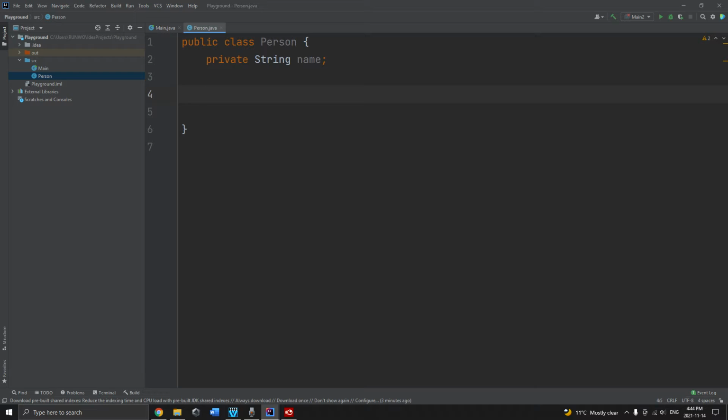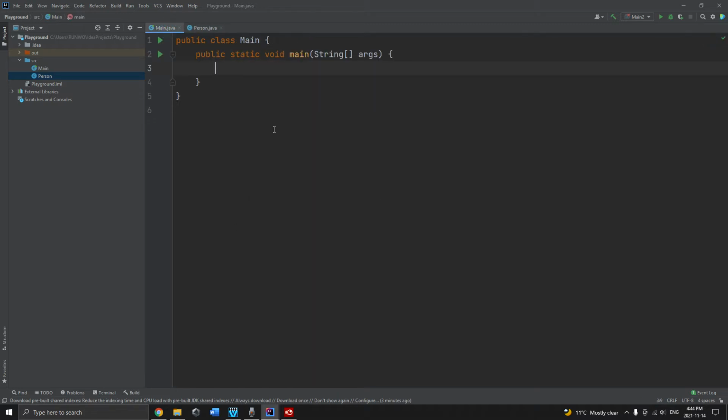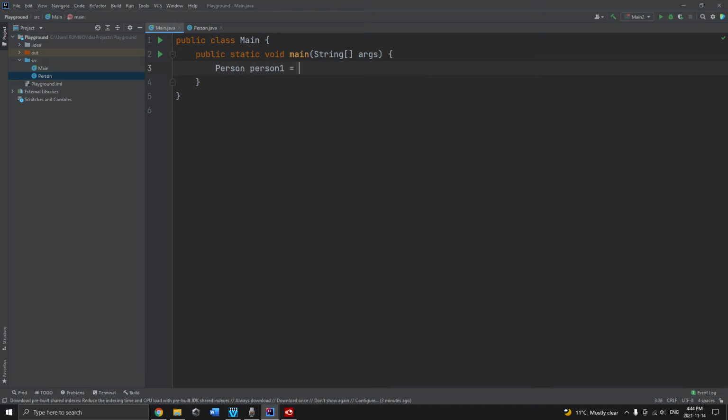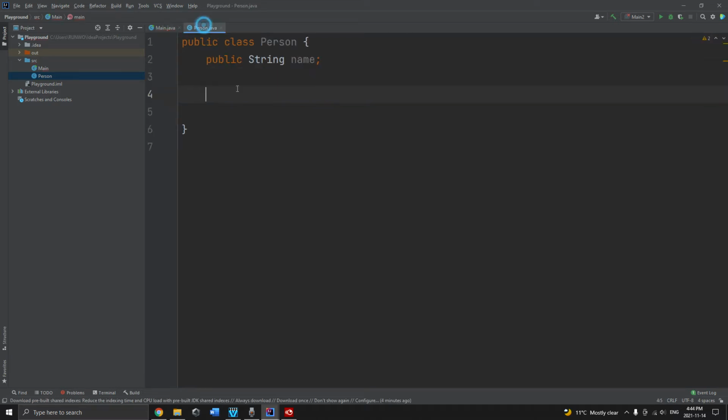So the point of set and get variables is so that you cannot directly access the variable itself. So, when the variable is public, it's available to all classes outside of itself.